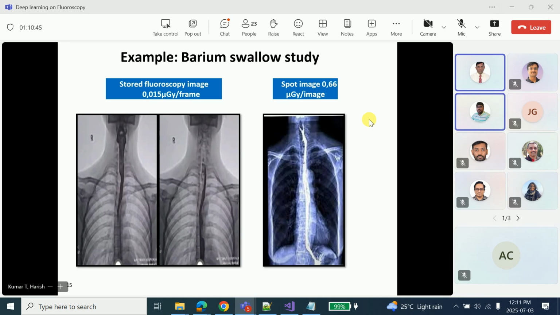No, I'm saying in the static view we will have one total view. For example, if it is a chest, only one static image of the chest. Whereas in fluoroscopy, will the same chest area be captured multiple times? No. It is the same image, but you can see it with movement, with motion. What is really happening as you swallow, as you inject, which you're not able to appreciate in an X-ray, a radiograph or a spot image. It's the flow.